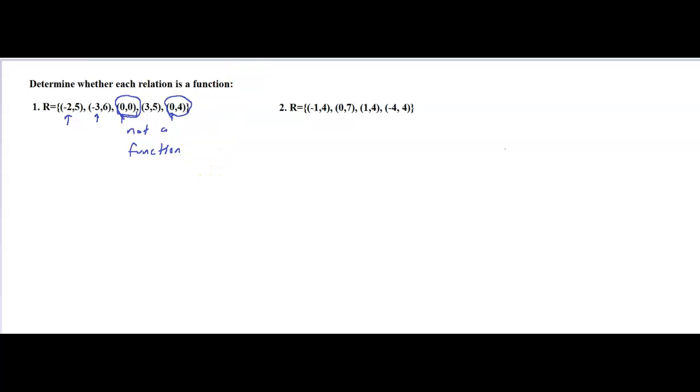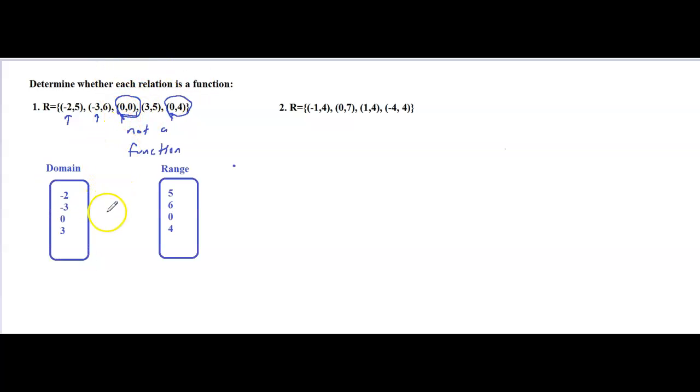To show it another way, we often use a little diagram. So we could use this diagram to also explain the same thing. Here I have all my x's, which are the elements of the domain, and all my y's, which are all my elements of the range. And one way to look at it is to map the elements of the domain to its pair in the range. So I'm just connecting the x's with y's.